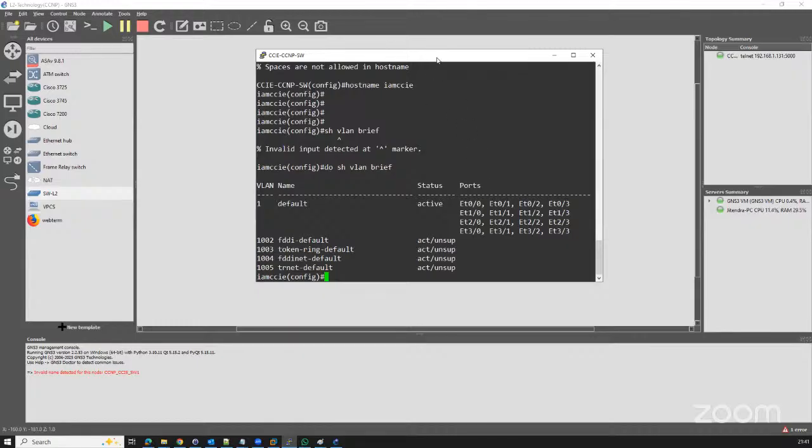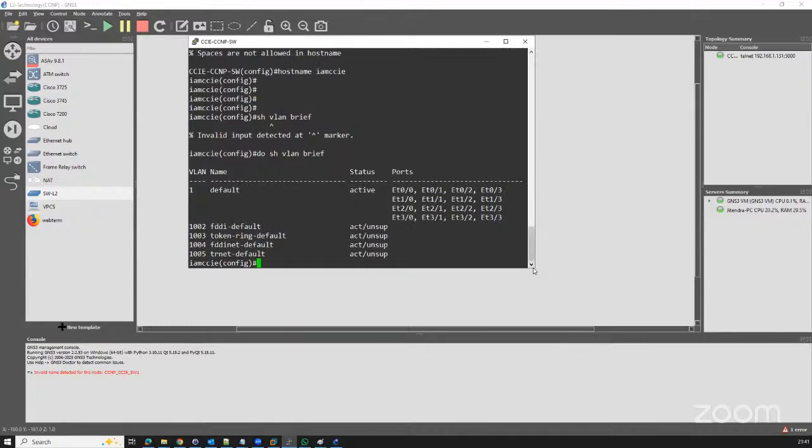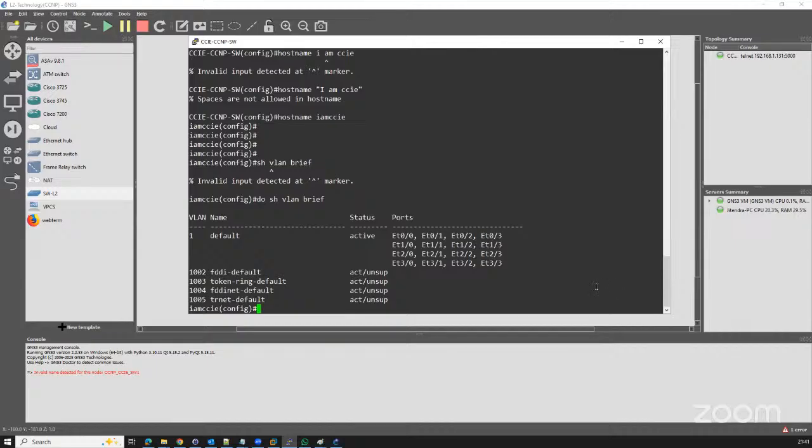What can we see here by looking at this picture? Anybody? What exactly? All ports are in VLAN default. It says all the ports are in VLAN 1. Only default VLANs we are able to see. Anything else? Active status is whose status? Is it the VLAN status or is it the port status?